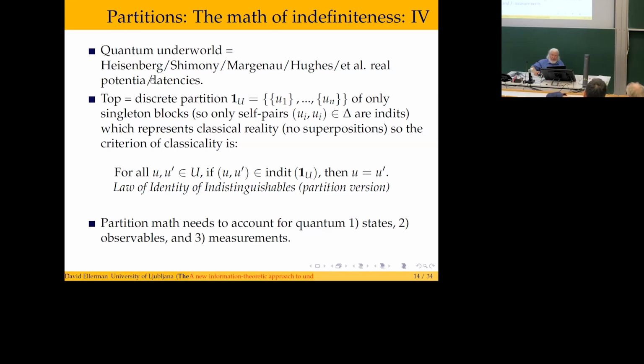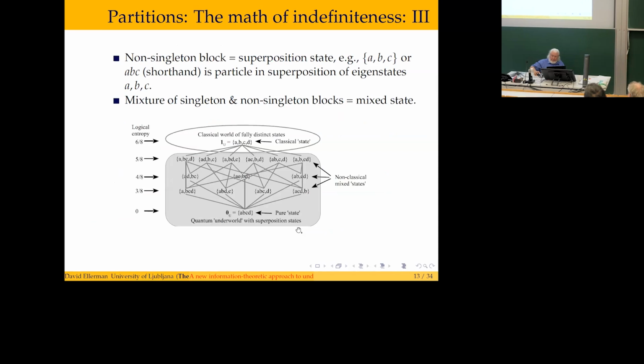And so that's the way this notion of the quantum underworld works. This is the quantum world skeletonized, that's below the water. The classical world is what's above the water. Everything's distinguished, and so we get a coherent picture of what's going on. But it's hugely simplified, obviously, because I've skeletonized, thrown away the scalars. But you can have superposition. The concept is more basic than needing to have scalars, and so when you do all that, you get a partition lattice. And definiteness and indefiniteness come right out of that.